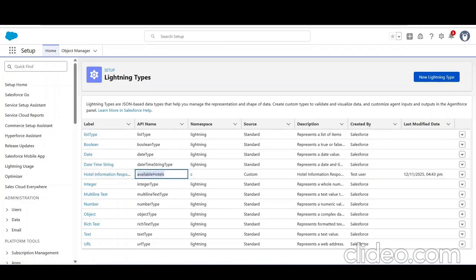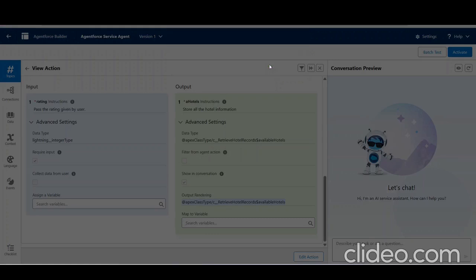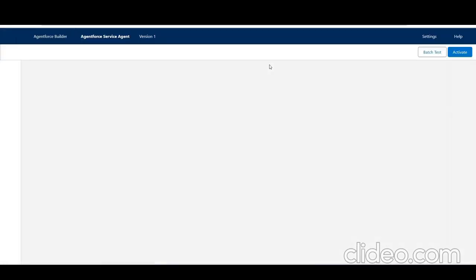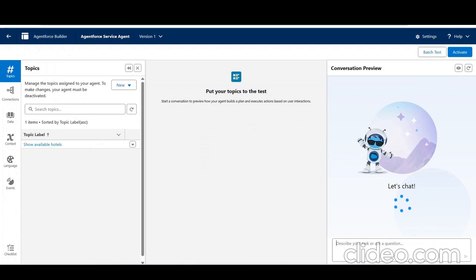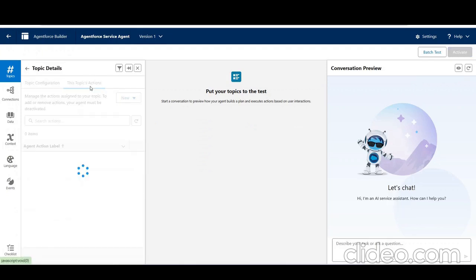Now we will go to the agents here and I will just refresh this. Now I will go to the Agentforce service agent and go to the same agent action.